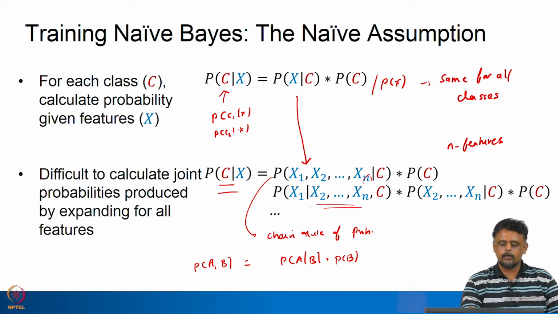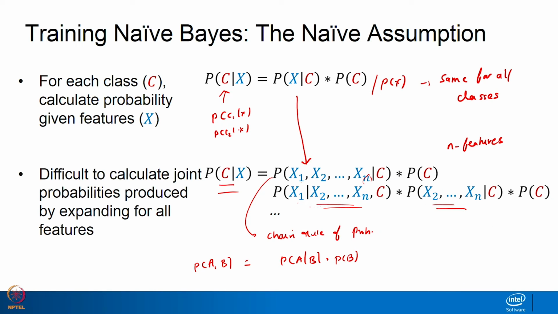Okay. So, if we can do this successfully, we have done this for x1. Now, x1 is here, again we will take this and we can write it as p of x2 given x3 to xn comma c times p of x3 to xn given c. We can write this expression like that, right. So, we can keep writing this way and decompose it.